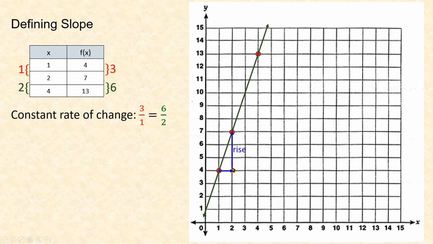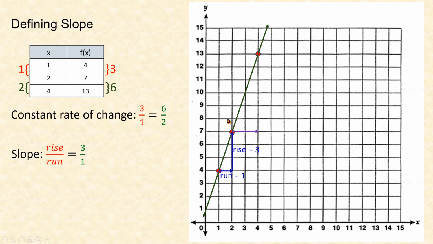Going upwards is my rise because I'm going upward, right? And going sideways is my run. And then I count how long the sides are. The rise is 3 squares, so that's positive 3. Remember, I'm going upward, so it's positive. If I were going downward, it would be negative 3. But I'm going up, so it's positive 3. And my run is 1 square going to the right. Going to the right is positive. If I were going to the left, it would be negative. Now the slope is just these values here, okay? So the slope is the rise over the run, which is 3 over 1.